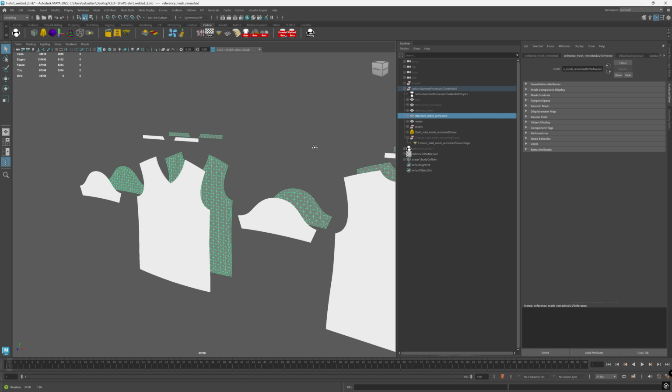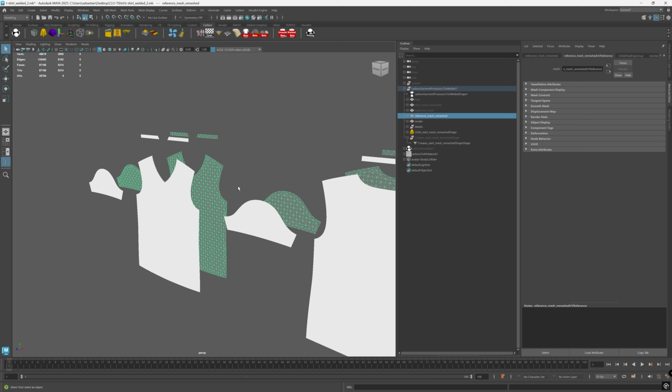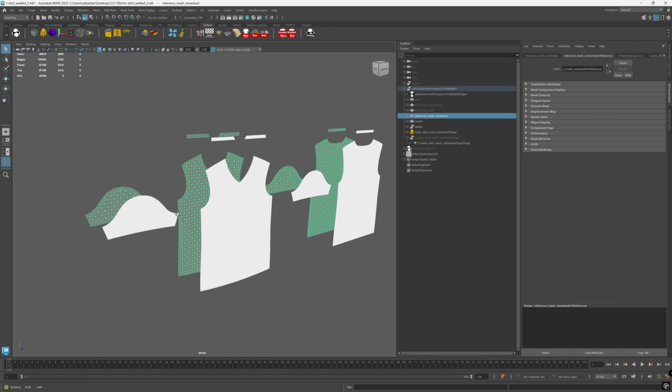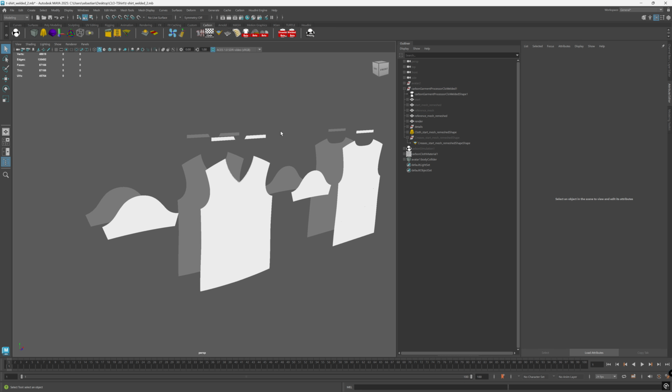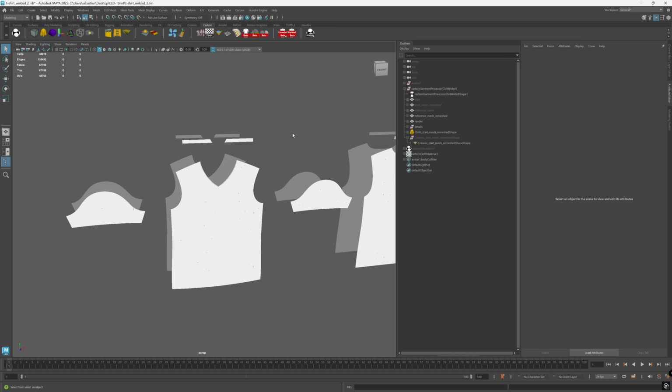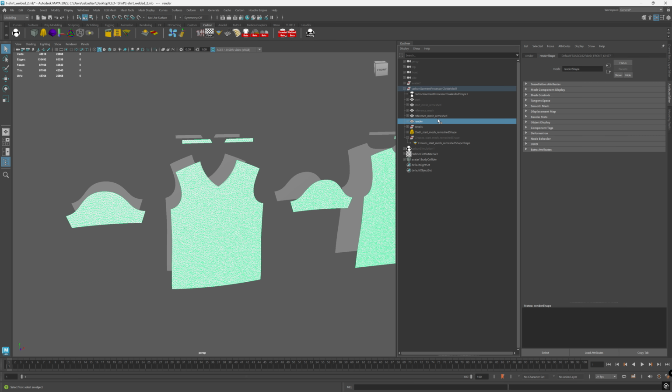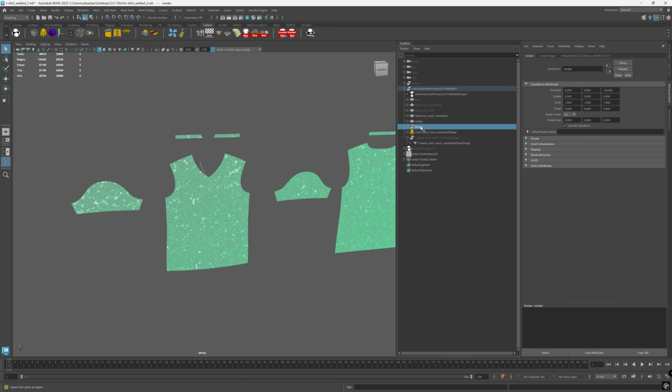But now what you see is that our reference meshes, which are on the XY plane with a set value of 0, actually do not overlap the render meshes. So reference meshes here and render meshes are off. This is because when you export flat panels from CLO, you actually end up in a situation where a set value of plus 20 is baked in. We would just counteract this by going to the transform and setting minus 20. And we need to do this for the render meshes and for the details.